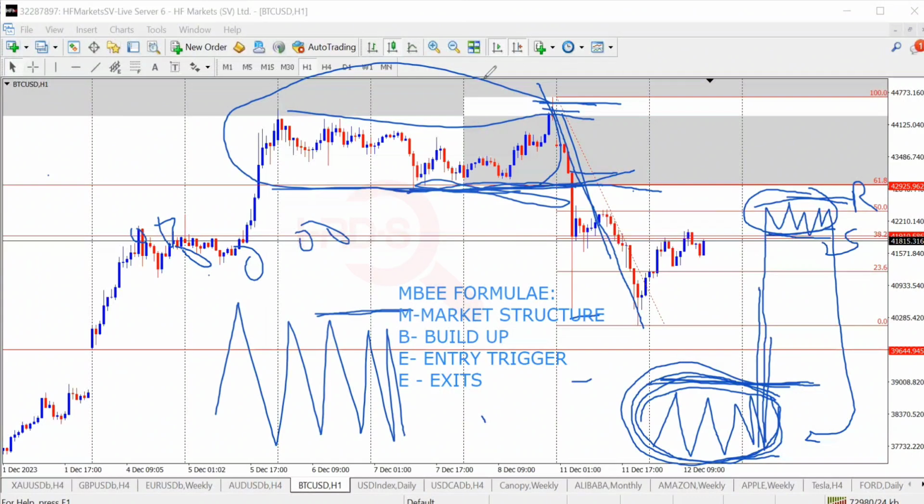Then in a build-up that happened in a distribution phase, you add a sell stop below the support of this distribution, so that when the market breaks down, you will not miss out on the ride. Remember that this is the market storing up energy. So a breakout and breakdown is usually massive. This is a long ride that made people a lot of money, okay?